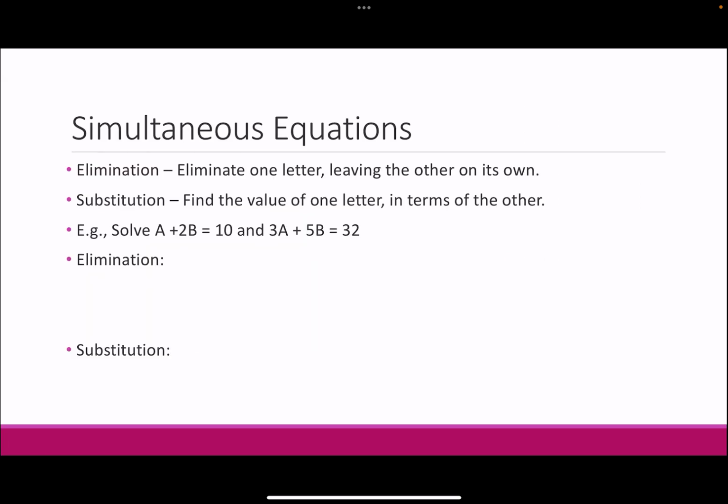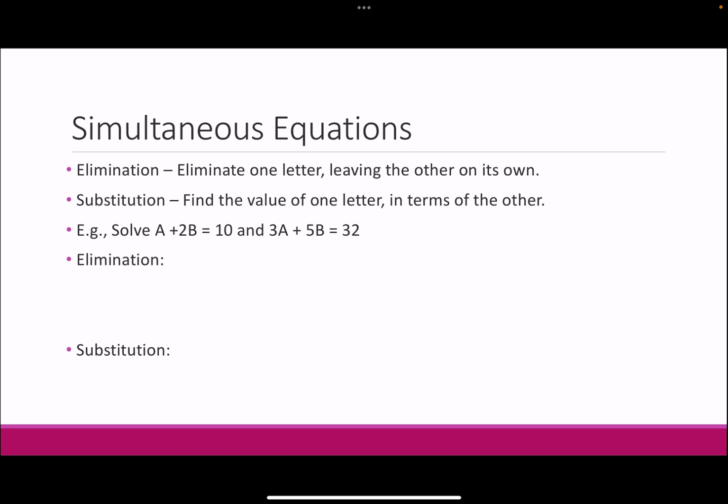So we'll just get started with an overview, which will be on simultaneous equations. Simultaneous equations is when we try and solve two or more equations at the same time, and those equations should have variables in them. We'll look at an example later on to make things clearer, but basically when we use elimination, we try and eliminate one of the letters in each of the equations, by subtracting or adding those two equations together.